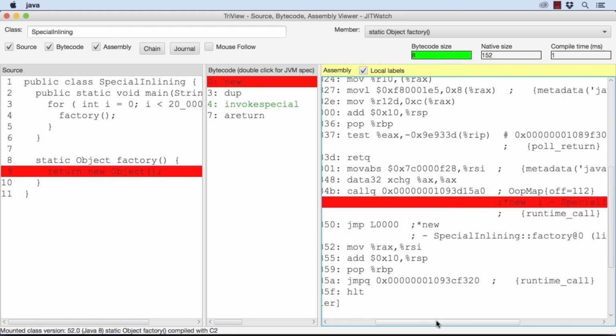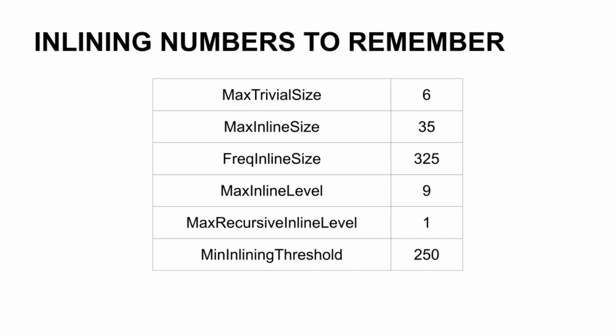This is the most extreme case of an easy method that would have high call overhead, and the compiler does get rid of it. In fact, the compiler is very good at getting rid of calls to small methods. It will get rid of calls to methods with less than 6 bytecodes, no matter how hot they are. This is the MaxTrivialSize. Unfortunately, 6 bytes is not a lot of bytecode. It's enough for a setter. It's also enough for a getter.